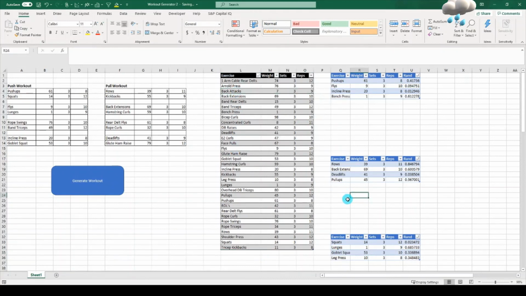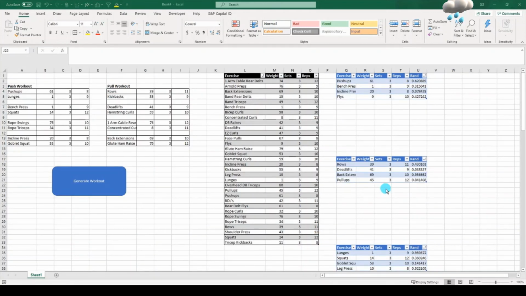And you also need to add it into this other table to the side, back attacks. And watch what happens when I press enter. That table automatically just pulls the data associated with back attacks, and that will then incorporate directly into your workouts from now on as you generate them. So you can see that here. Now we can generate workouts. And there it is. Back attacks is making it into your routine now. So very easy to add in new exercises as you learn them.